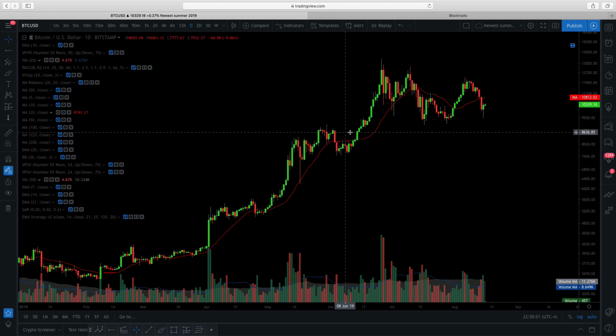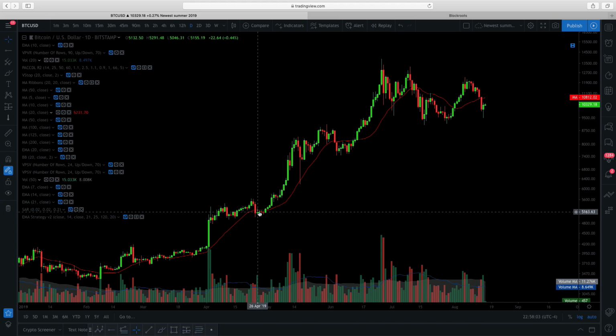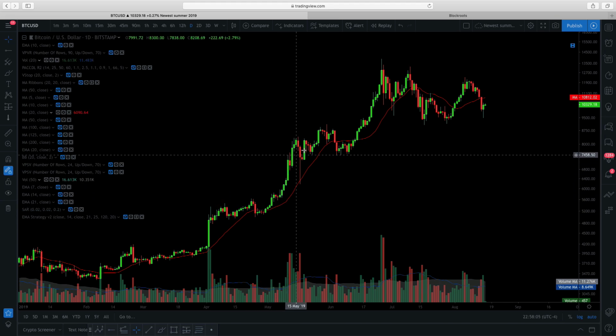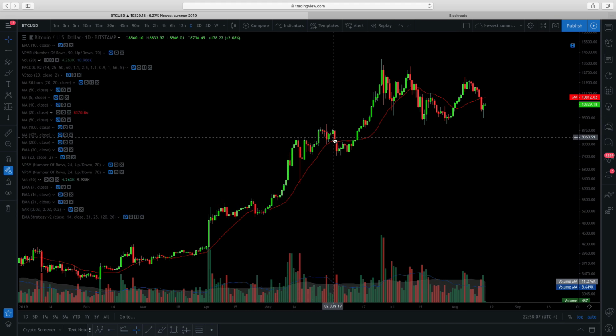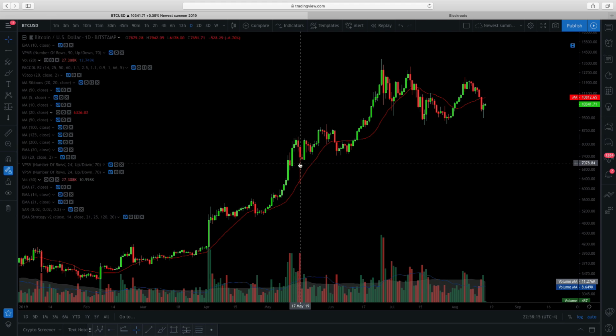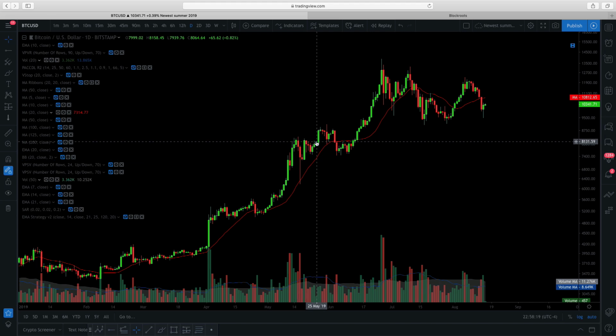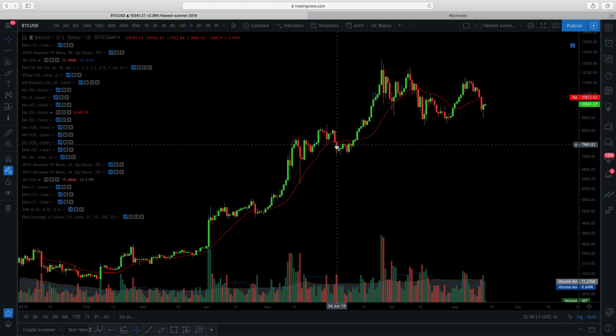And you see how this more or less has us in the market for a majority of the trend and out for a decent amount of the drawdown. As you can see over here, we are quite extended above the 20. Even in this drawdown, we were in it, but it didn't give us a signal to get out. The signal to get out wasn't given until all the way up here. Nevertheless, you have to remember it's a moving average, so it's going to lag. That means you're not going to get this signal until price has actually moved past it.